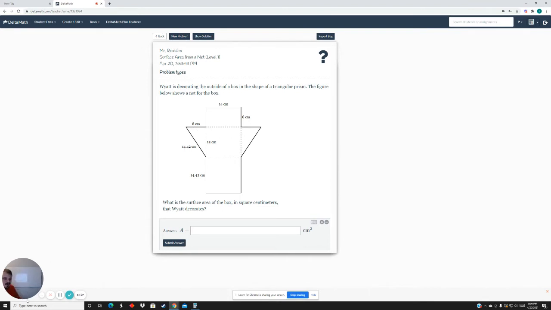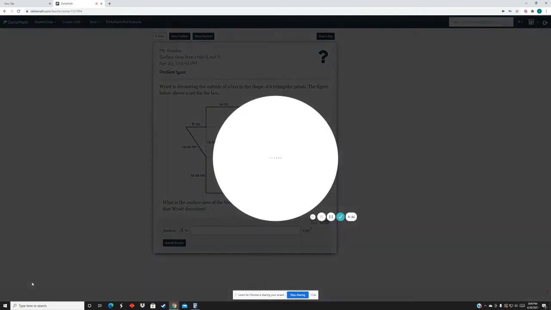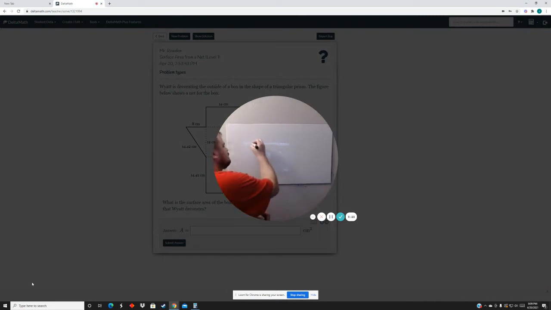One thing I should point out that helps in doing these problems where they give you some sides but not every side is that whenever you have a rectangle, a property of rectangles is that the sides across from each other are always the same. So if that side is 2, the side across from it has to be 2. If this side on top is 5, the side below it has to be 5. You can just use that to fill in the blanks when you're doing these problems.